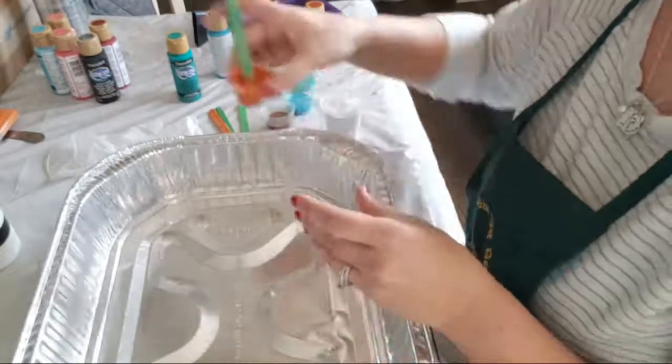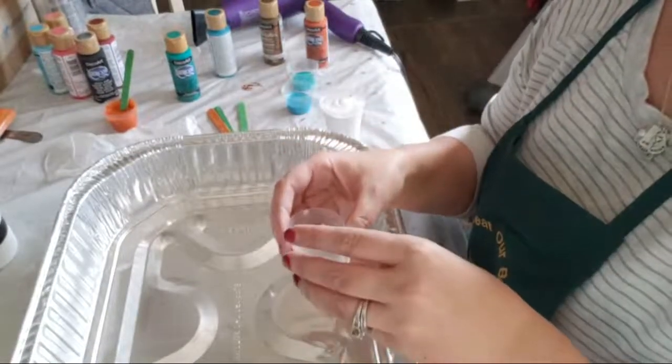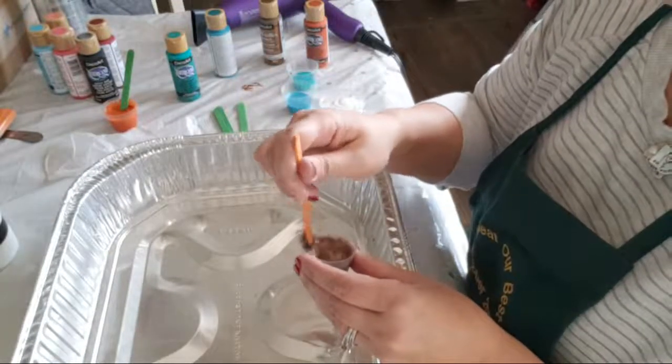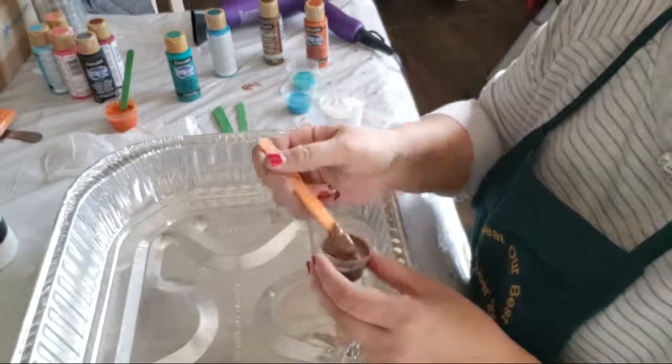I'm just mixing a little bit of water into each one. That way when you get your paint on your canvas or on your cup or whatever you're doing it on, it's going to flow a little easier.